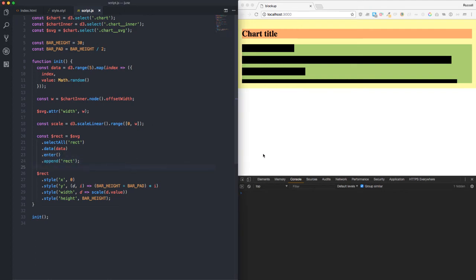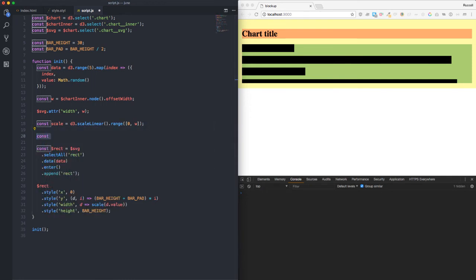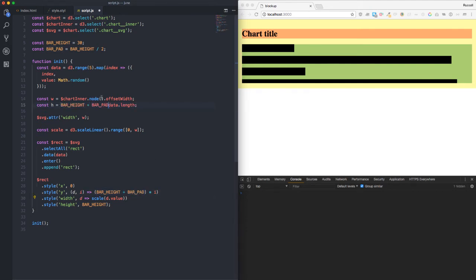We could do this a couple ways. We've got the width up here, so let's also calculate the height. We know how many bars we have, we have data.length, so we can just do the same thing here. We can multiply data.length by the height and spacing of our bars to get the height of what the SVG element should be.